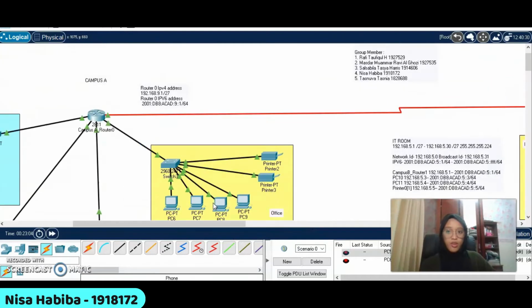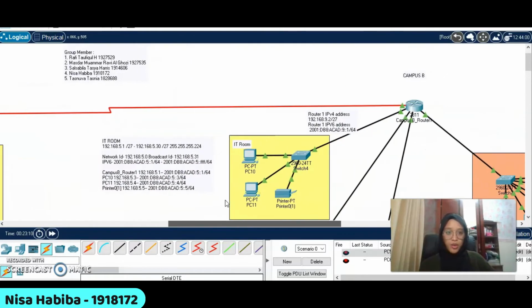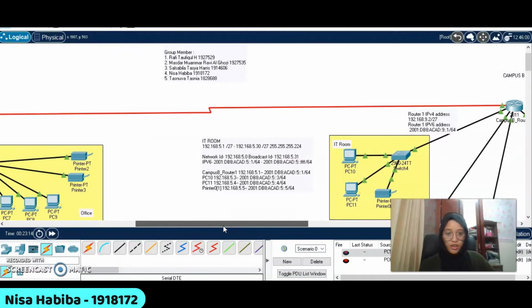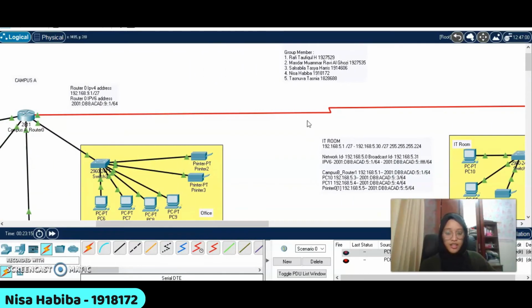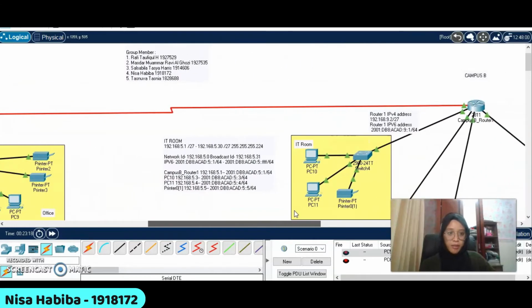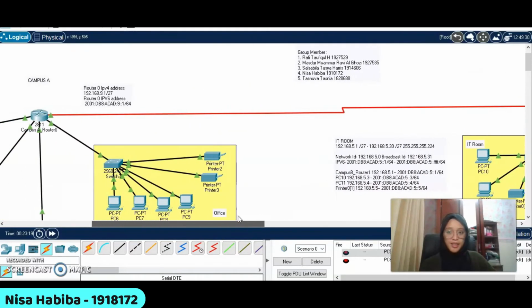For each campus, we have one router, one for campus A and one for campus B, and each router is connected to the other between campus A and campus B.